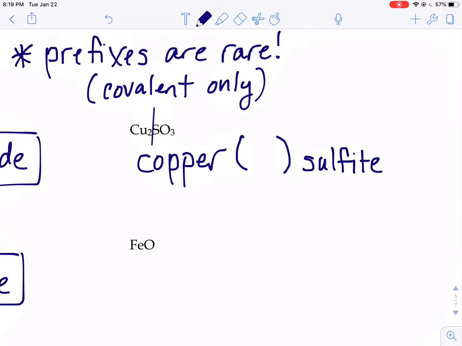Well, sulfite, we saw in our charge sheet, has a charge of minus 2. There's only one sulfite there. It's not two sulfites, three sulfites, or else that sulfite ion would be in parentheses with a little 2 or a little 3. And it's not. It's just one sulfite.